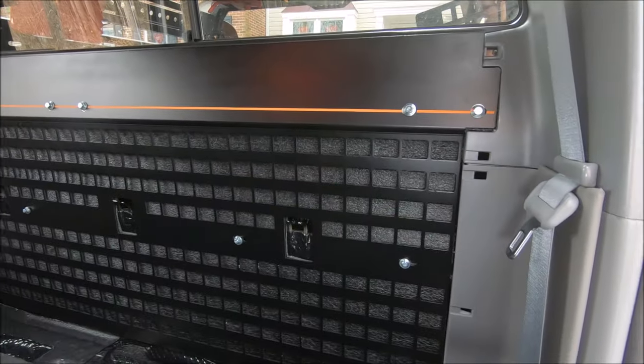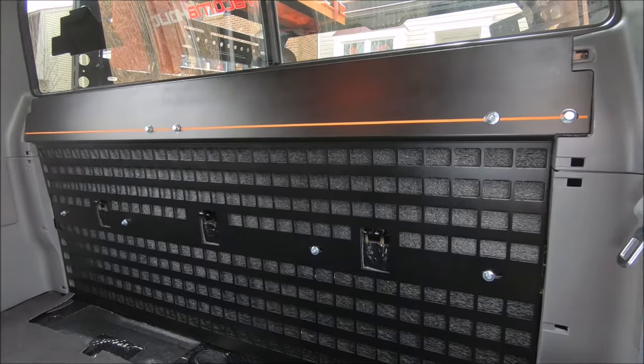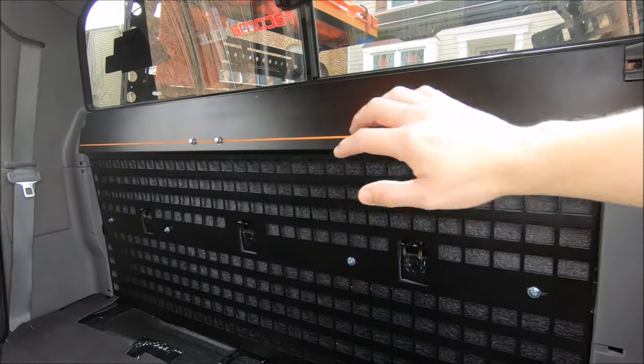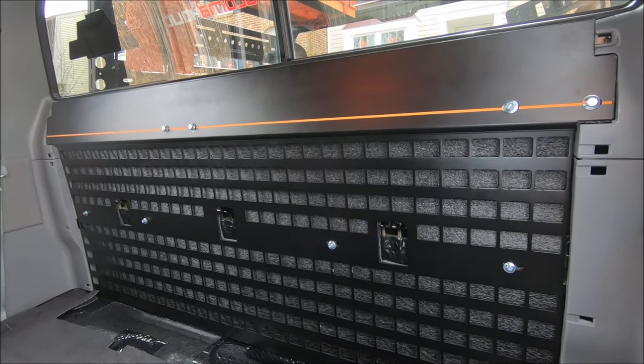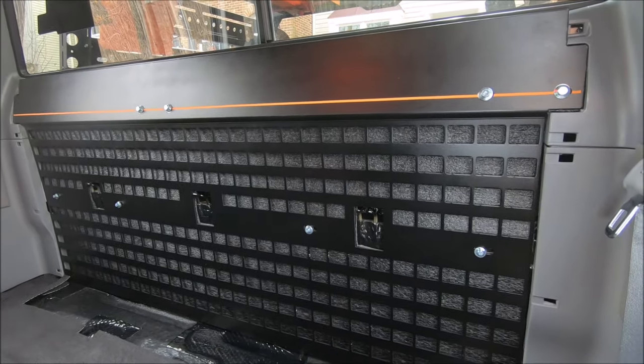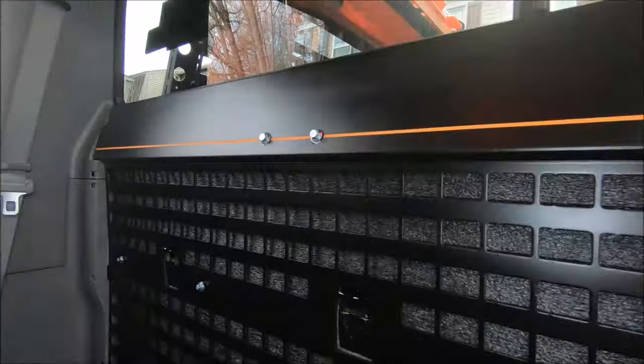All right, everybody, and there is the finished product. Hope you guys are as excited about this as I am. I know it's been an eyesore for the past few months, having the back of my seat exposed like that with just that Noico sound deadening material. So we are definitely moving a step in the right direction. Let me get another close up with the foam so you can see everything.